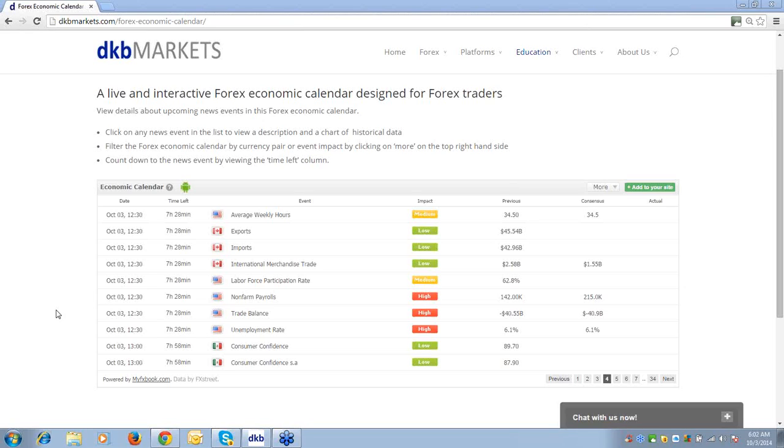This is a report of huge importance. It affects all markets across the board, the equities market, commodities, bond market, and currency markets, and all currency pairs. So it's a report of mega importance, and it comes out on the first Friday of every month. So everybody knows when it comes out because it comes out on a regular basis, right on time, first Friday of every month.